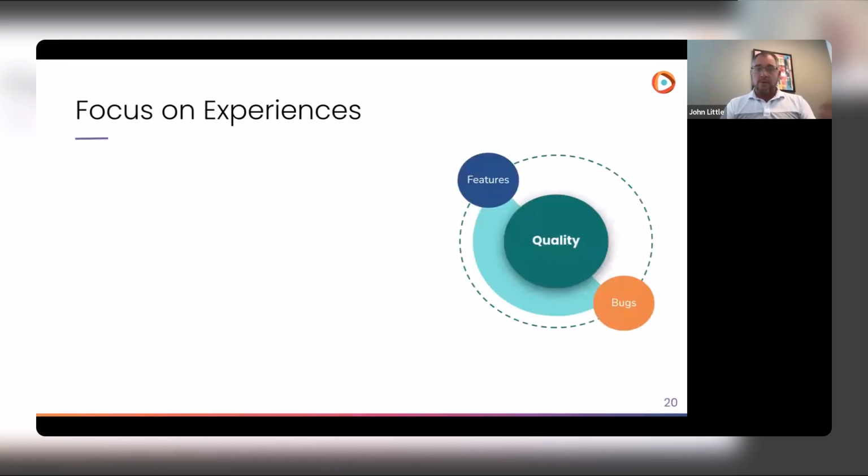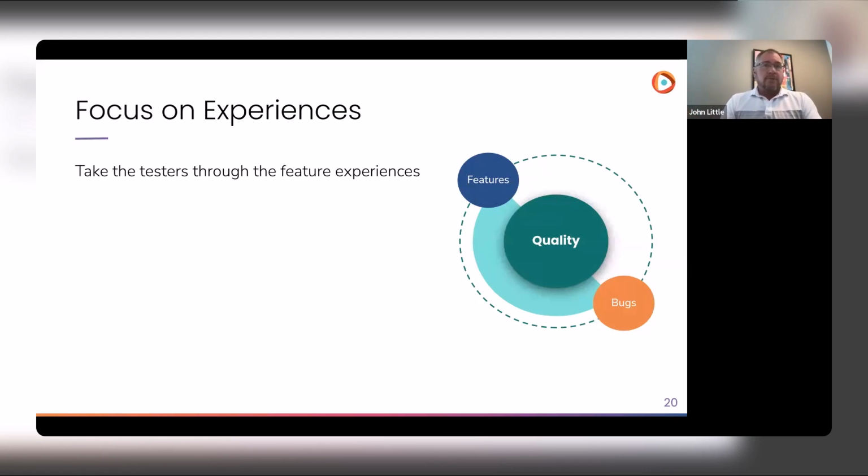Second thing we want to do is focus on experiences. And so in order to do that, you want to take your testers through the feature experiences, not just through the features themselves. If I were to hand you, let's say, a mouse and say, okay, it's going to require 0.5 pounds to push down the button on the mouse versus 0.7. That's the feature. The feature is 0.5 instead of 0.7. Probably doesn't mean a whole lot to you. I don't even know if that's relevant for a mouse. I have no idea what specs of mice are. But I know for me, it wouldn't make any difference, 0.5 versus 0.7.